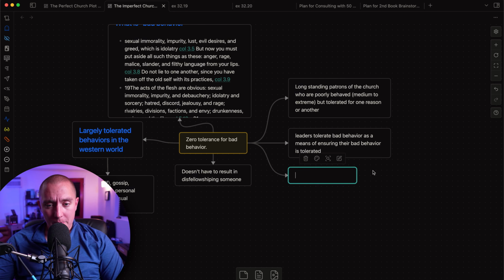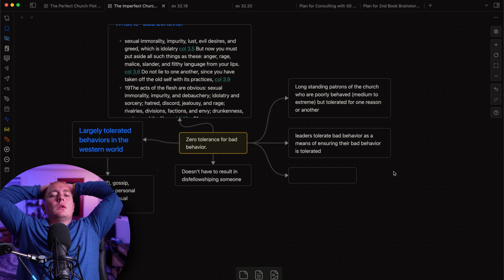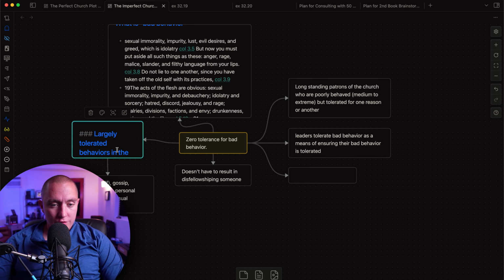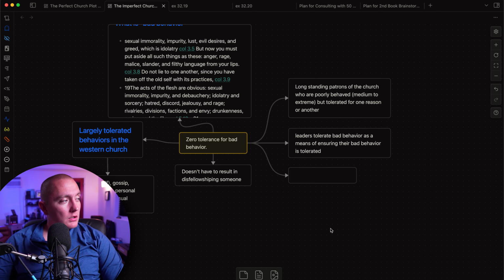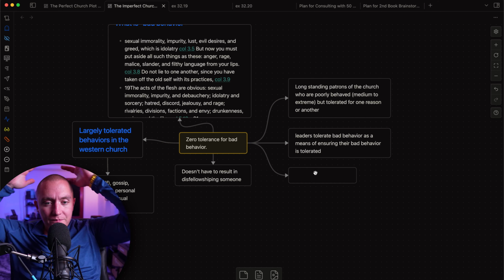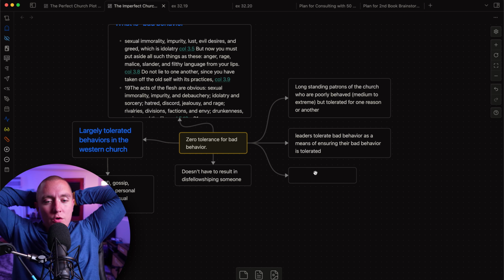What would another one be? I should say here, in the Western church. I'm actually looking specifically at the Western church here. Okay. Oh, yeah, no, the Bible is incredibly relevant. Incredibly relevant today. Okay. One more point. I'm struggling with this one to find another point.